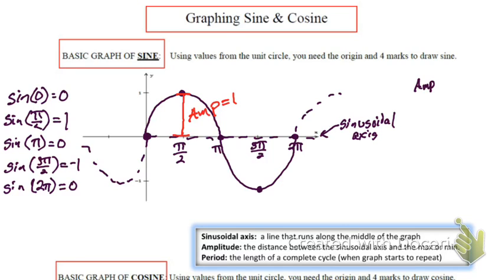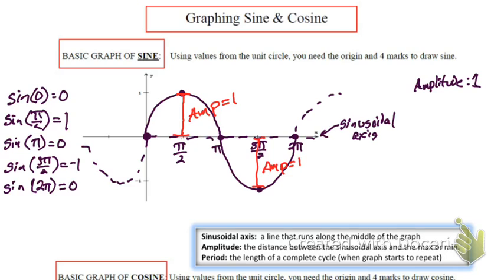Our amplitude is 1. So the total distance from the top to the very bottom of the graph is actually 2. That total distance is this distance here. Your amplitude is half that. So your amplitude is always half that total distance from your highest to lowest point. In other words, just look at that halfway point. How high does it get up to the top? So it's half our total distance, or in other words, your highest point to your sinusoidal axis, which is the same thing as your lowest point to your sinusoidal axis, which is also an amplitude of 1.